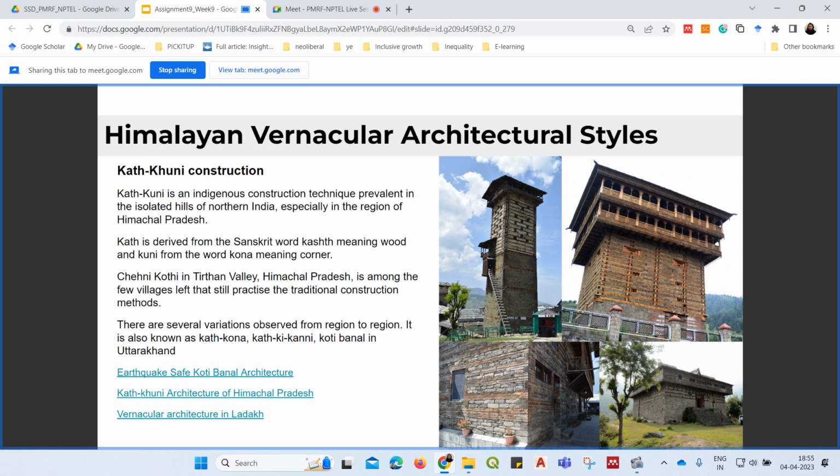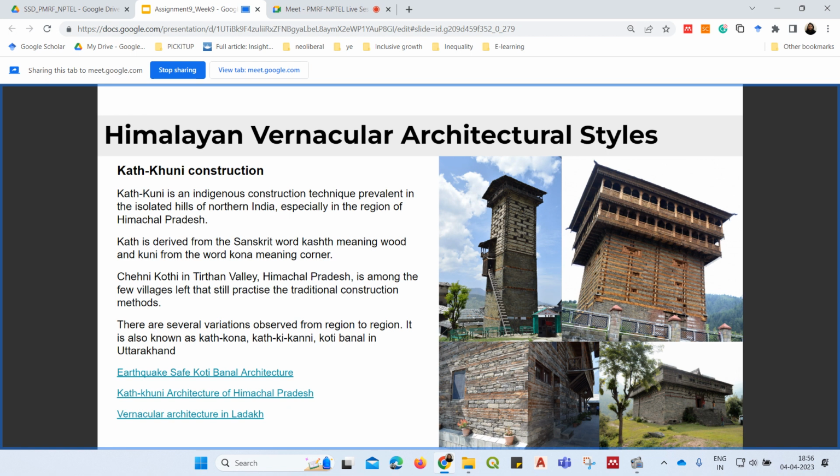which I discussed earlier also in our lectures, which is the Katkuni construction style. So I hope that you remember that also. I have again in this session attached the links of all the sources you can refer to if you want to learn more about this architectural style. If you belong to an area with this type of architectural style, you can cover this as well. And if you want more resources, all the resources are linked here and you can get to them at your own time.